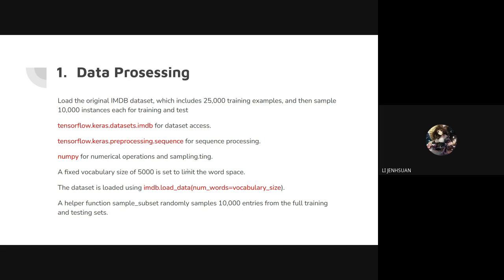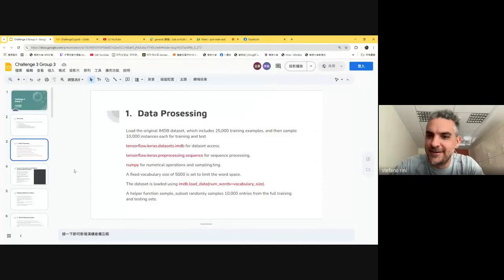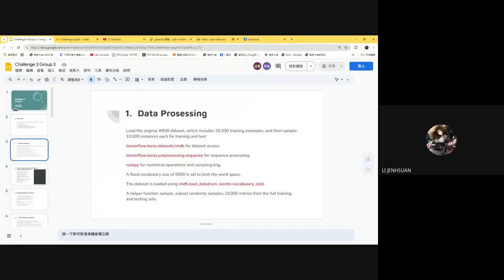You can see there are a lot of packages imported here, including Keras preprocessing sequence, and NumPy, of course. Oh, sorry, wait for me. Where are you going? I need to record.